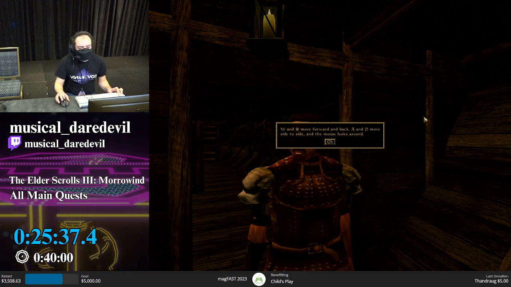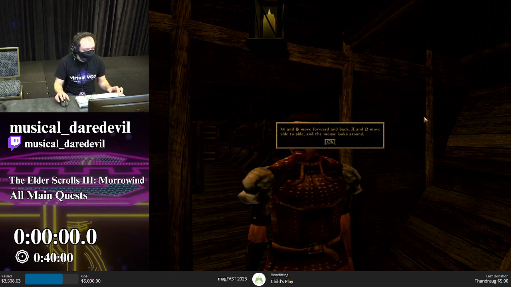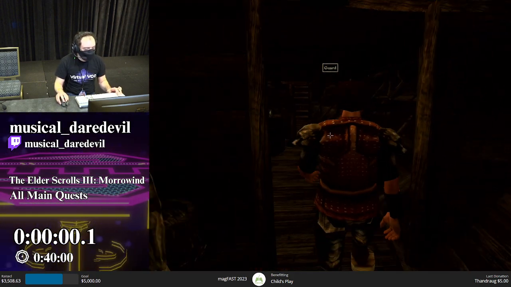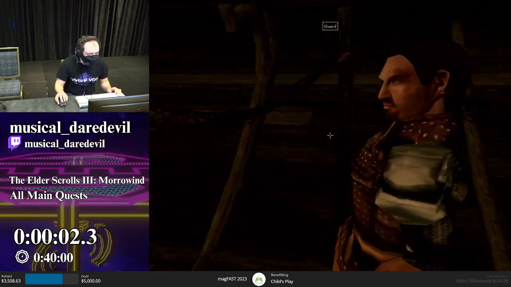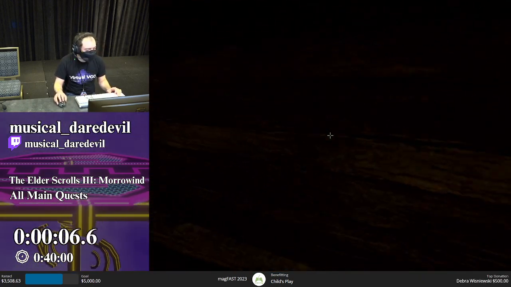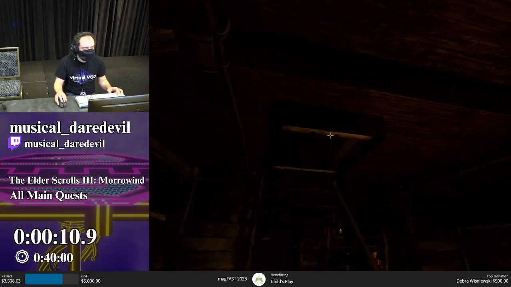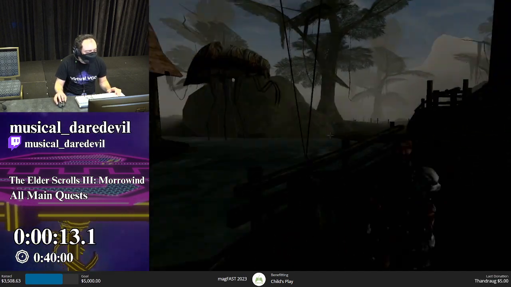All right, if we do have a bonus 90% timer, you can start that timer in 3, 2, 1. Guard skip again. Let's see if I got it. I got it. Okay, nice. Two in a row. See if I can get hatch skip this time. Didn't get it. Oh well.